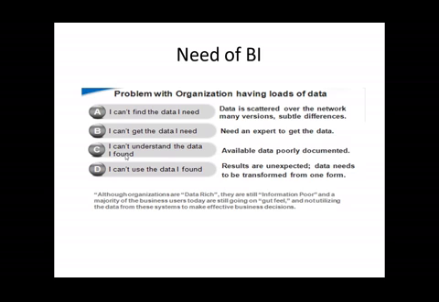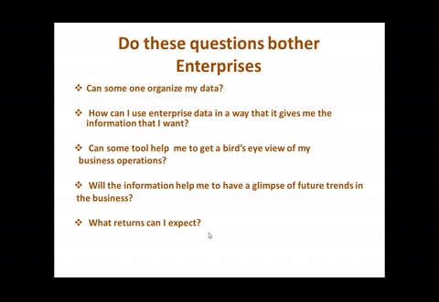They ask me for a 1 million row report, but then they say they can't make sense of it. Of course, when you have so many rows in your report, you can't predict anything. So we have to make the data presentable so that you can slice and dice it the way they want. And of course, they can't use the data they have found. That means the data is coming from disparate systems, and you want to make it one system. So these are the general challenges why BI has come into the picture.